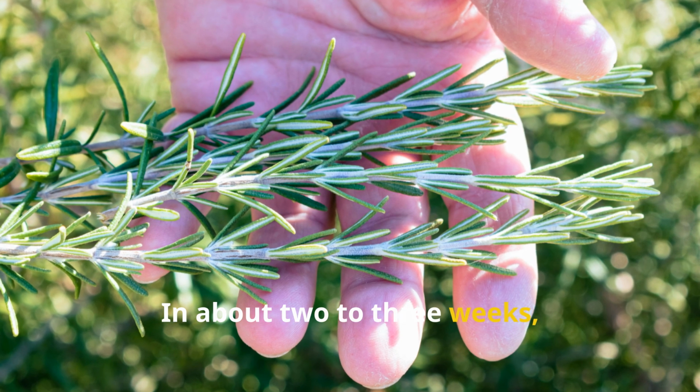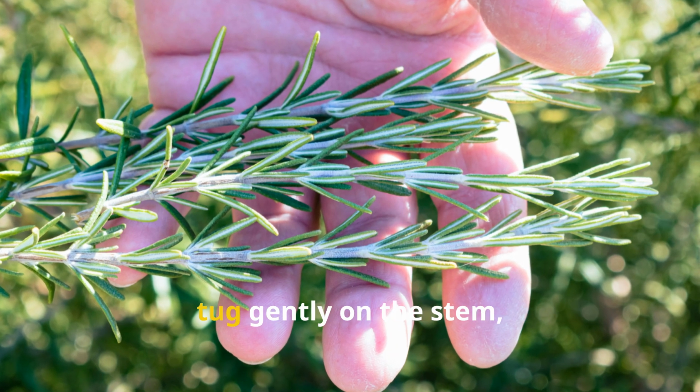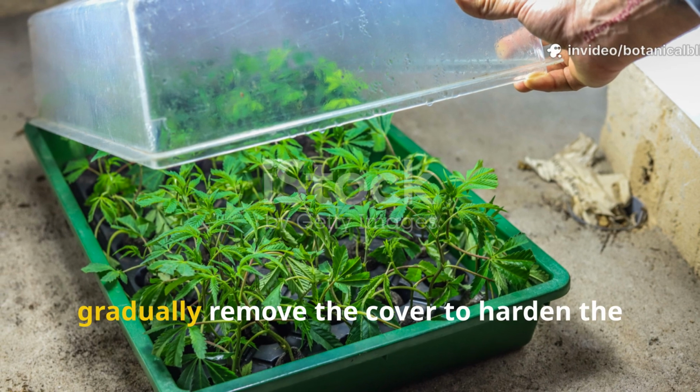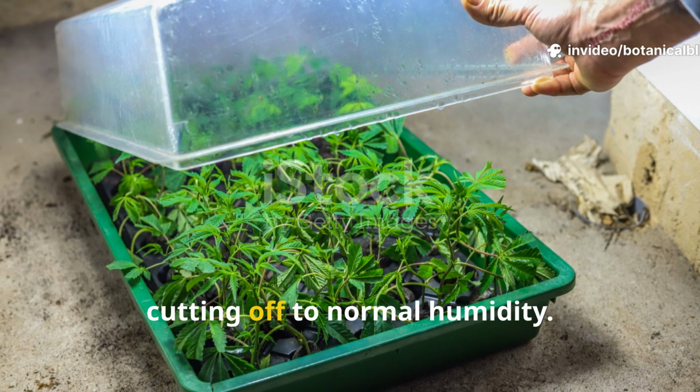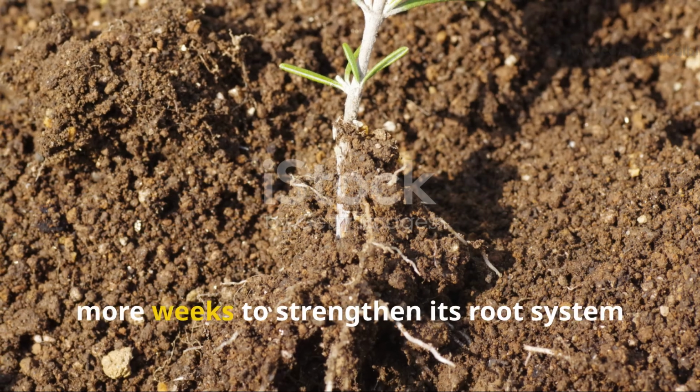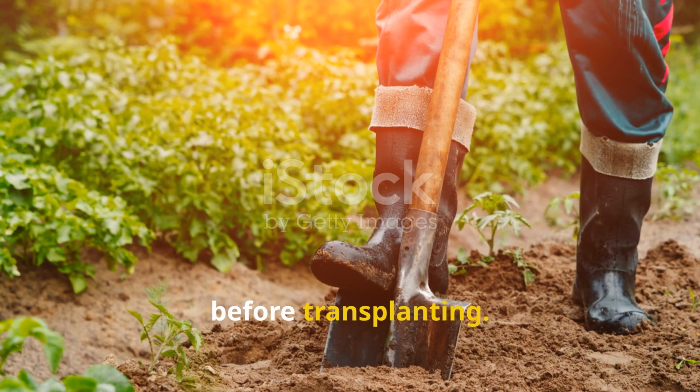In about 2 to 3 weeks, you'll start to see resistance when you tug gently on the stem, a sign that roots are forming. Once rooted, gradually remove the cover to harden the cutting off to normal humidity. It's best to give the new plant a few more weeks to strengthen its root system before transplanting.